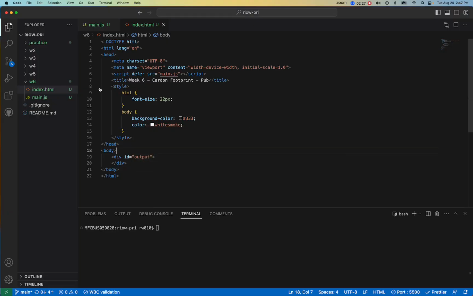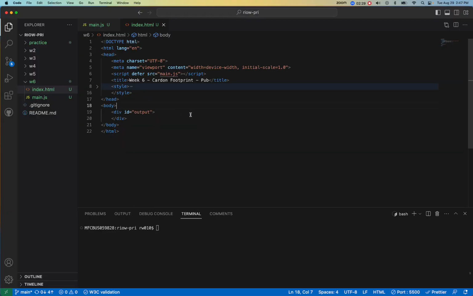Okay, here I have my style that I did. I'm going to roll that up so I don't have to look at it. And right after the body, I'm going to do form. Now, by default, form is going to add an action. And that action I'm going to get rid of.